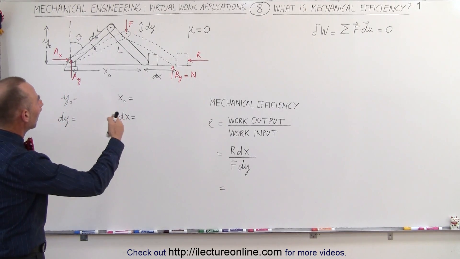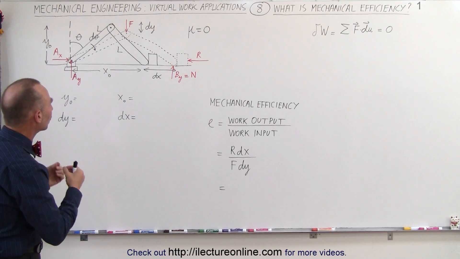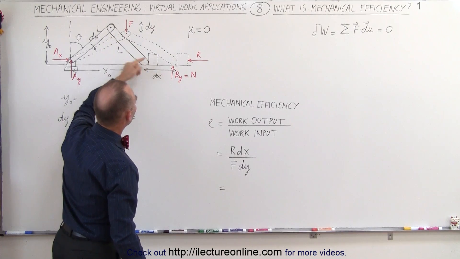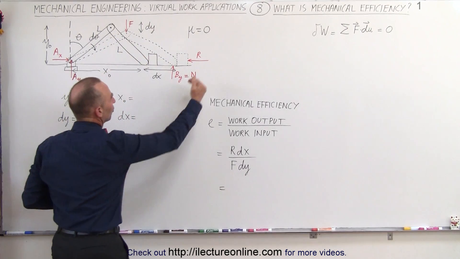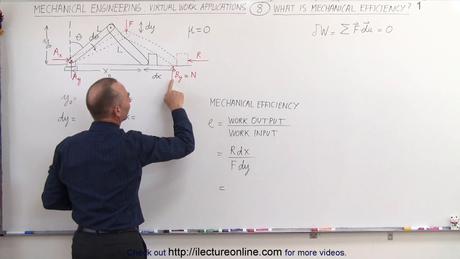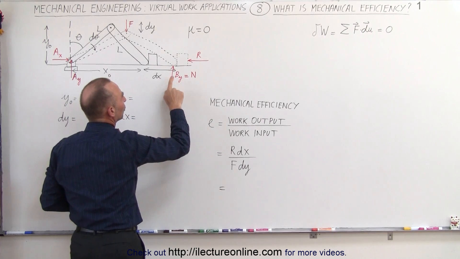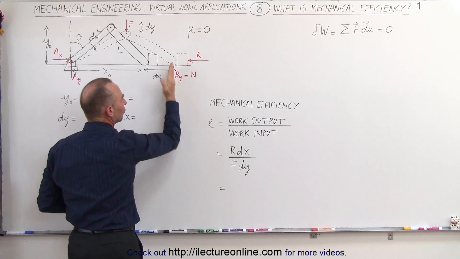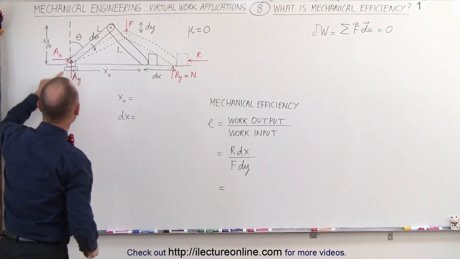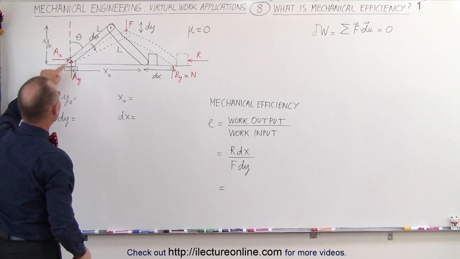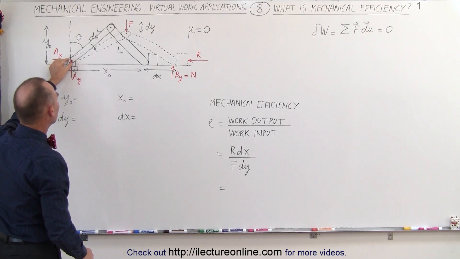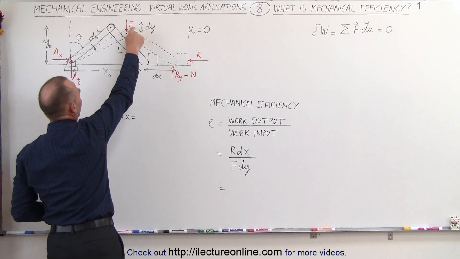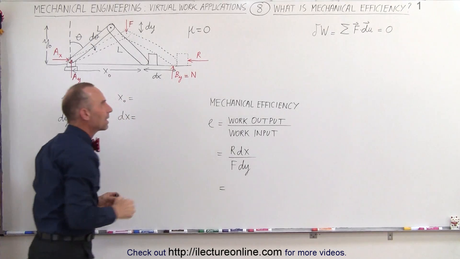Here we have an example. We're going to do some virtual work. There's going to be a force pushing down here which is going to push this block to the right, and then there's an opposing force pushing back. We have the normal force right here, but the normal force is not going to do any work because the direction of motion is perpendicular to the force. The x and y components on the left side are also not doing work because there's no motion. So the only two forces doing work are the force pushing down at the top and the force pushing back right here.